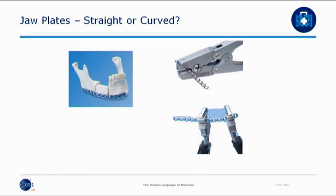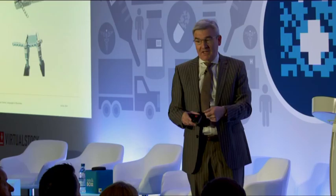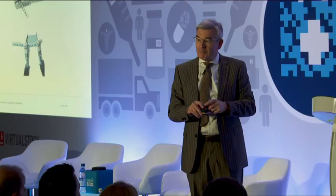Here's another one — just the difference between buying a plate that's bent and a plate that's straight. You don't have to bend the plate in theatre, because we scan the patients, so we can bend them in the laboratory before theatre to save time. But what we've discovered is that if we use a pre-bent plate from a manufacturer for a jaw, it adds another £240 for the privilege of having a plate that's bent — which we then have to bend again in theatre. So we've learned an awful lot by drilling down into the data.